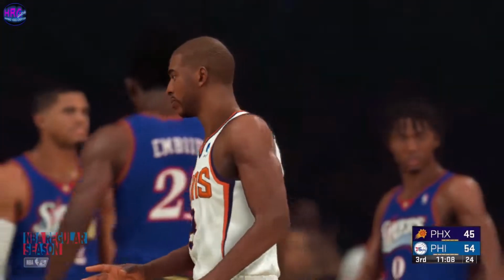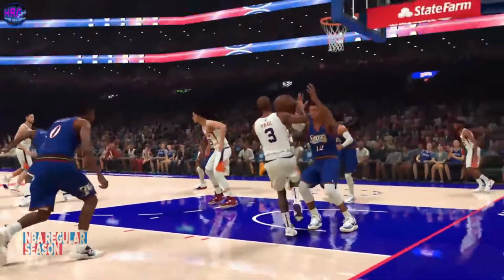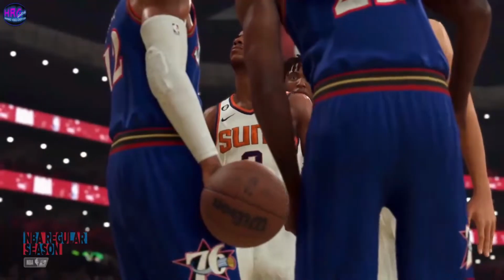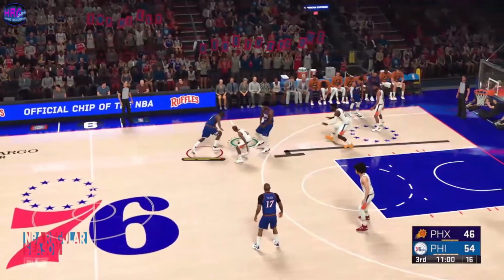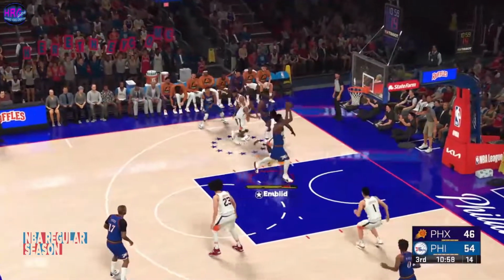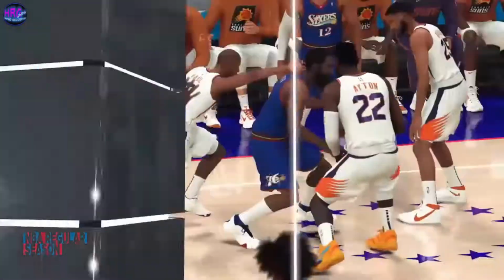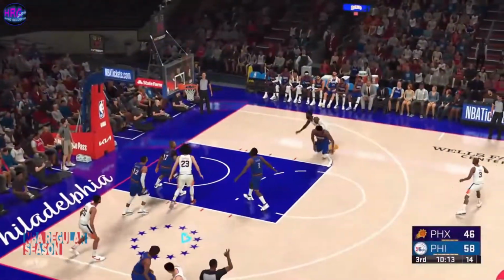Chris Paul always in control. He gets hit. He keeps his balance on the tough shot. And he gets to the and one. And we talk about the playmaking ability of CP3. Third all-time in career assists, and he scores with efficiency. Really a one-of-a-kind talent. When he finally does decide to hang it up, I think he'd make a great head coach as well. And kind of par for the course here, right? Coming through with a talent.